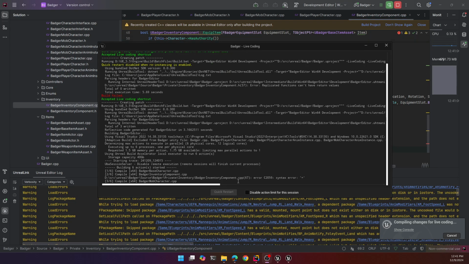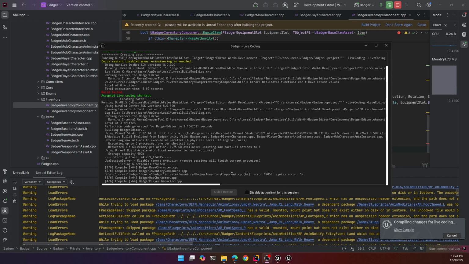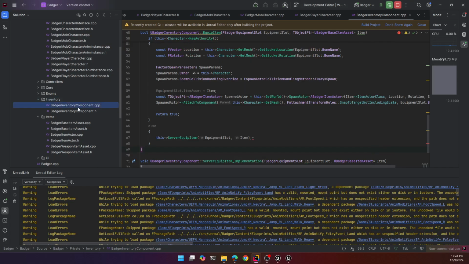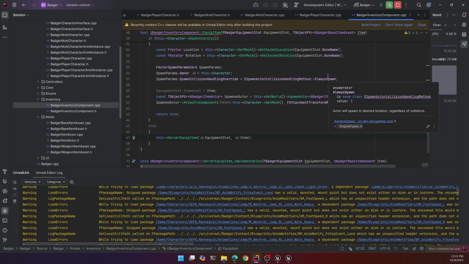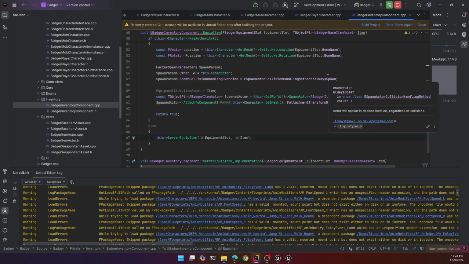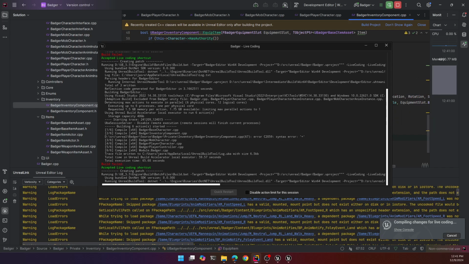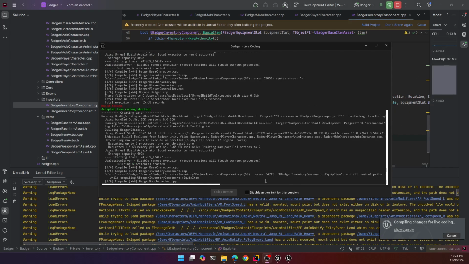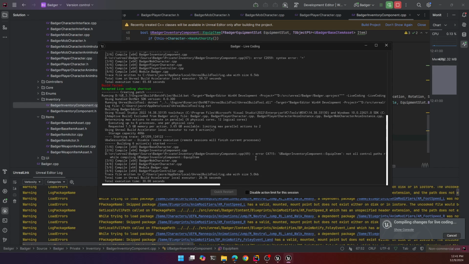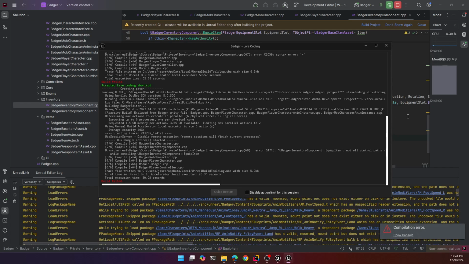One more error. Inventory component line 67. Oh, whoops. Now, one more. Yeah, I'm missing a return statement.